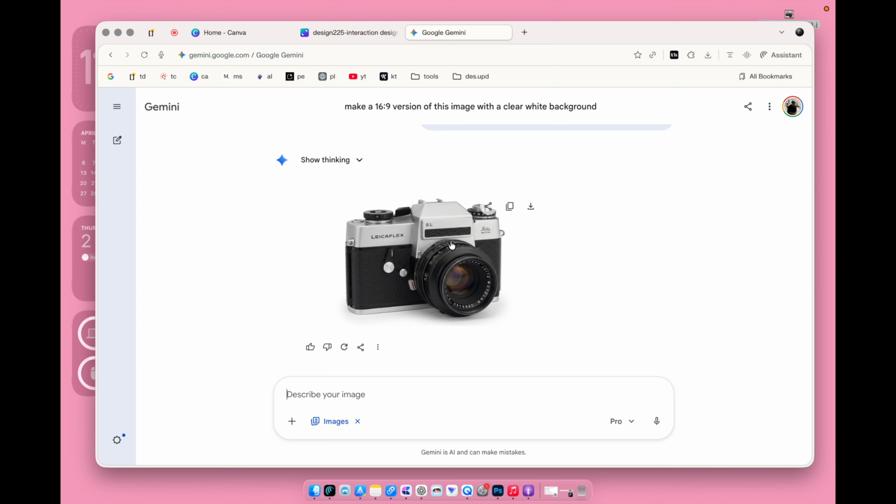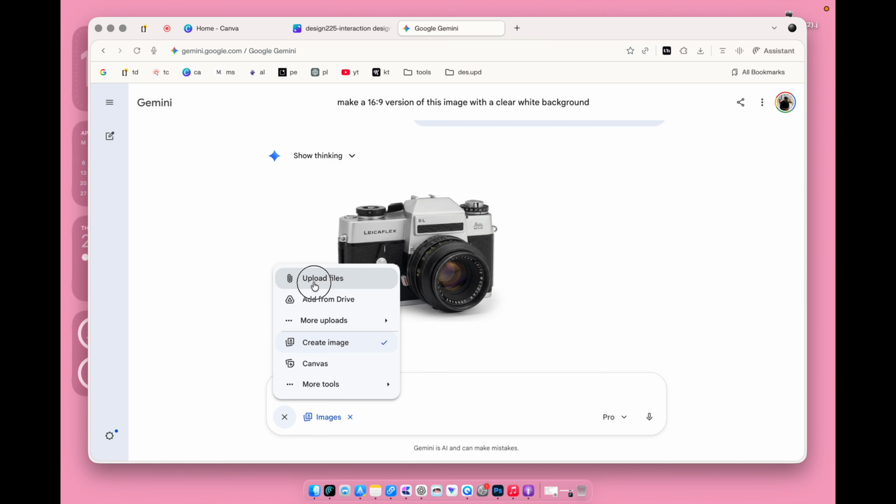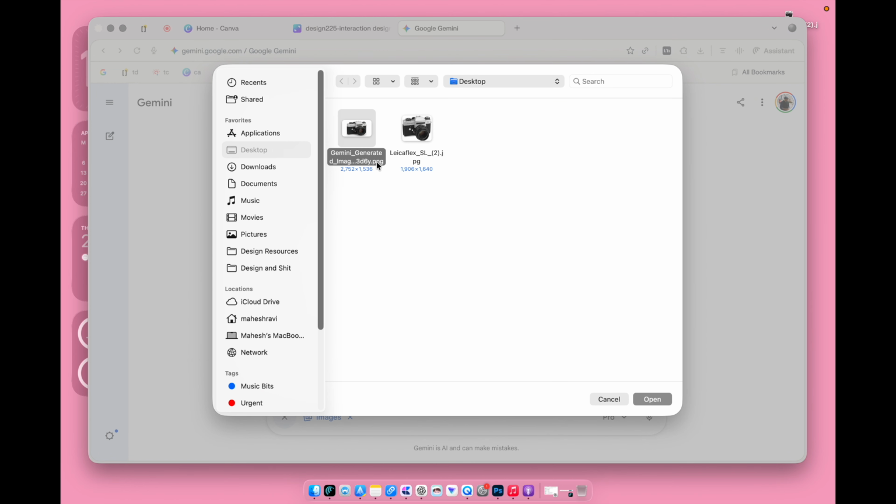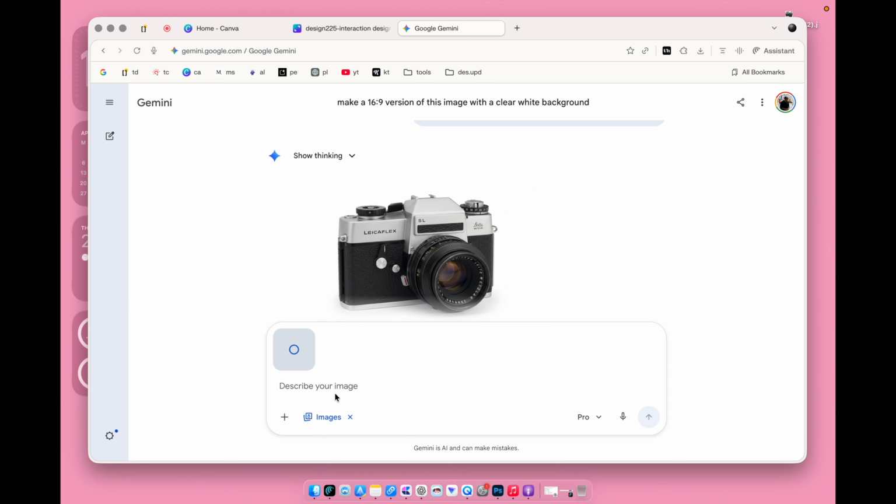Now what we need is, I'm going to download this image, okay? This particular image. What I'm going to do is, I'm going to upload that image once again. So whatever was created by Gemini, I'm going to upload this. And here, what I'm going to say is the final state of this image, right? So what we are actually trying to recreate is that this image should animate based on our scroll, right? So we need to decide what is the last stage. This is the first stage of the animation, and what is the last stage of the animation. So something which is very popular and something that we see often on the internet is the exploded view of a product. So we want to create this exploded view, just an image, right?